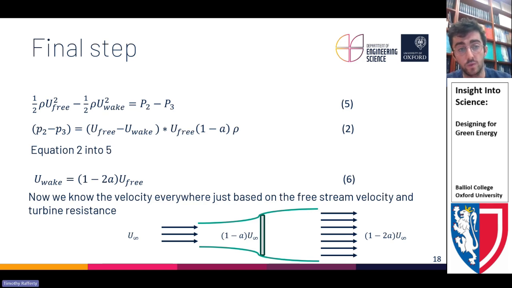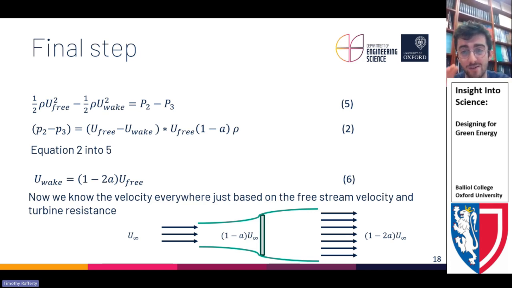And we had equation 2, which was to do with our momentum conservation. I would say the reason why we had the mass flow rate was that we've actually already used it in the equations. We've already simplified our lives a bit. And so we can combine equations 5 and 2 again, because you can see that P2, P3 is the same on both sides. And you can show that the velocity in the wake is just going to be 1 minus 2a, this induction factor, which will have a value between 0 and 1, times whatever's coming in.